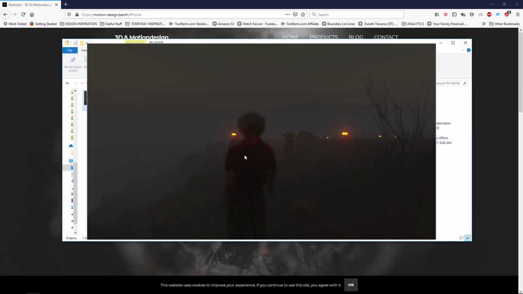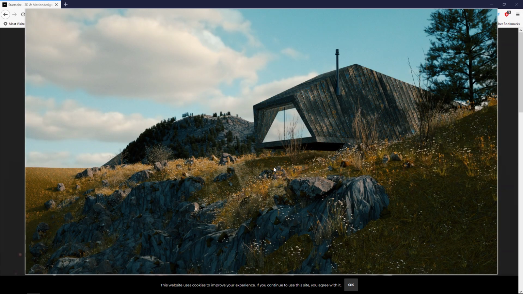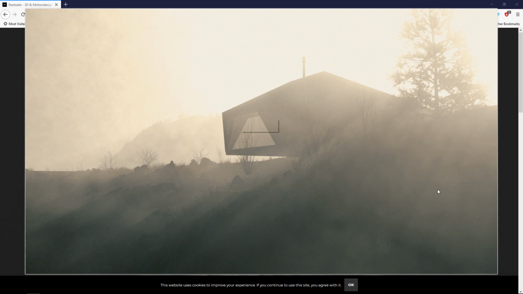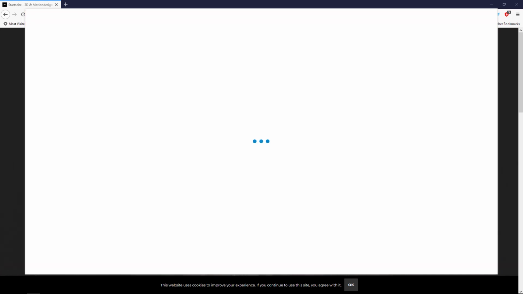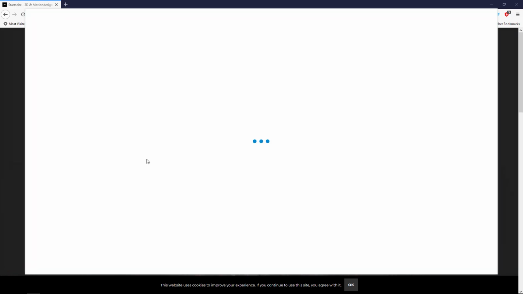He has been using this environment in Redshift and adding fog, but then he's doing a little extra technique that's going to add noise to the fog and really break it up. If we look through these, you'll have basically a standard scene, but if you go one step further and add this breaking up pattern with noise, you get these really, really photoreal, beautiful results. And you can see that just by tweaking some of the settings, there's a lot of different looks that you can get.